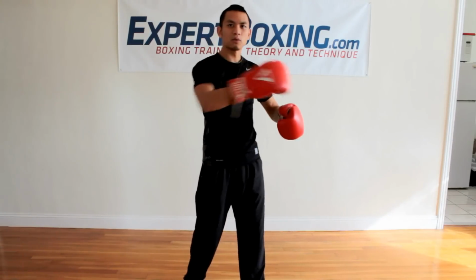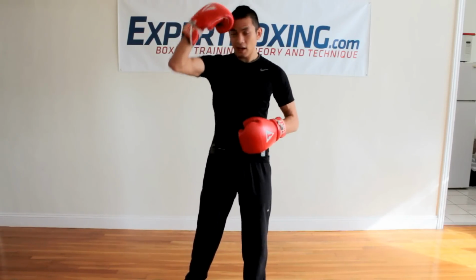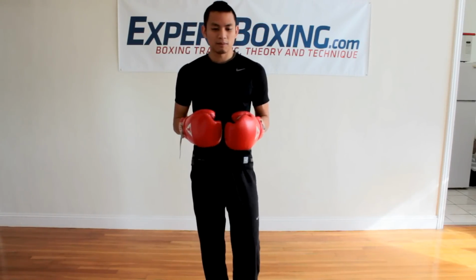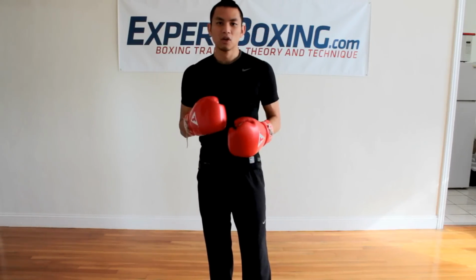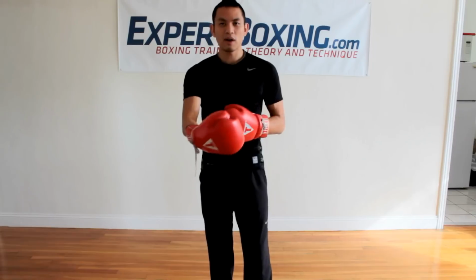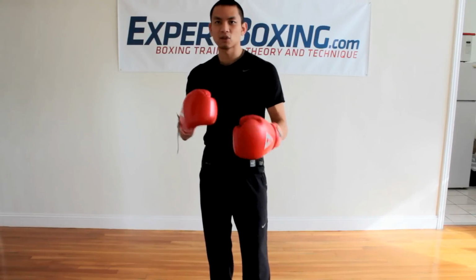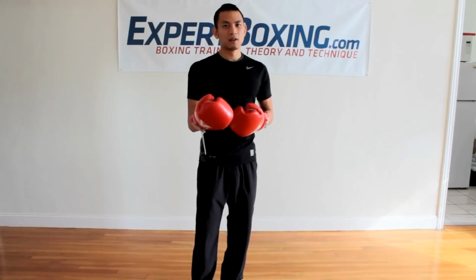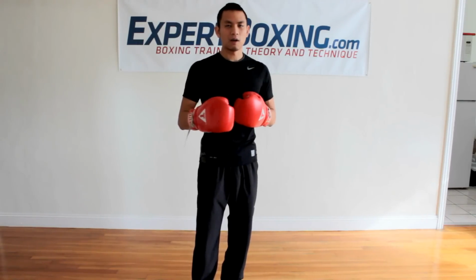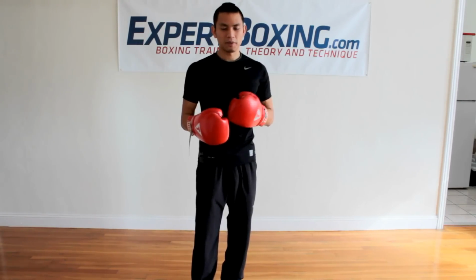So sometimes you land a punch on someone's head at an awkward angle, or sometimes you land it on their elbow or something. Some guys like that, they give you their elbow. So you don't want to injure your wrist. You might bend your wrist or something. You don't want to hurt your knuckle, especially if you're a competing fighter. You don't want to hurt your hands before the fight. So, there's a protection purpose in there as well.